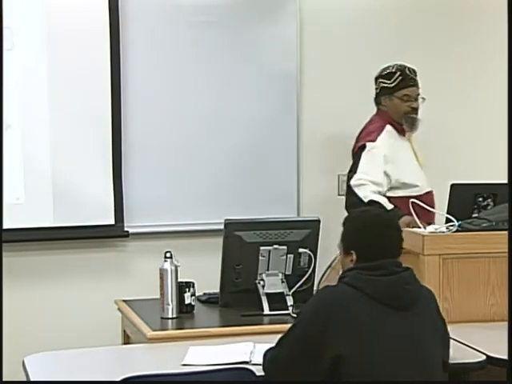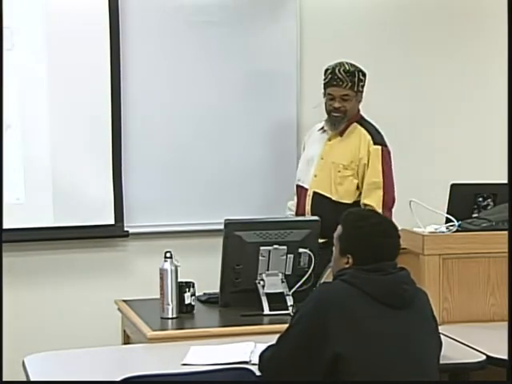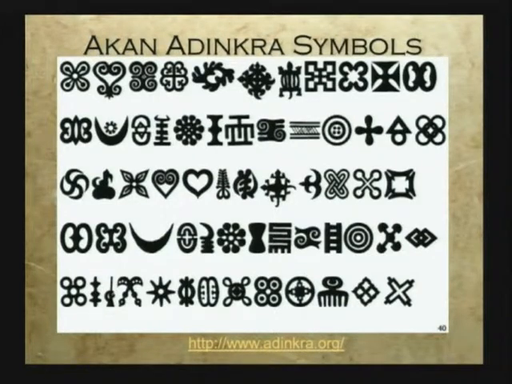So this piece, the Adinkra symbols, the Akan Adinkra symbols, and I think there are some at the link that's here, www.adinkra.org, because new ones are being created. The Akan are a tribal group in Ghana. The Adinkra symbols have been around for quite a long time, and there's a story behind each one of them. A lot of times you'll see them, for example, associated with Kwanzaa, and some look like a heart.